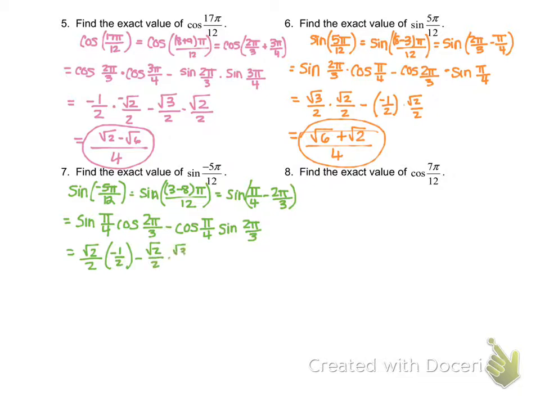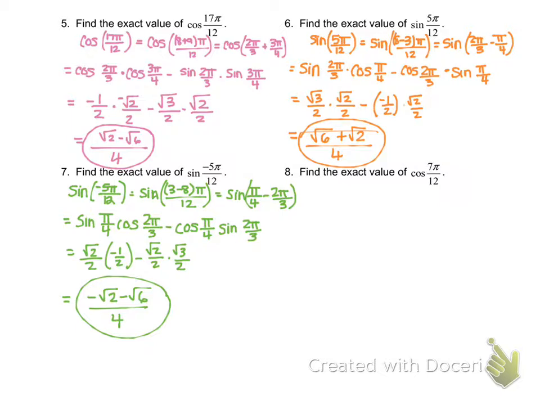And the unit circle gives us root 2 over 2 times negative 1/2 minus root 2 over 2 times root 3 over 2. And this simplifies to the opposite of number 6, because we just switched the 8 and the 3 around. So we're going to have negative root 2 minus root 6 all over 4. This also follows the fact that sine has odd symmetry. So the two inputs and outputs support that identity as well.